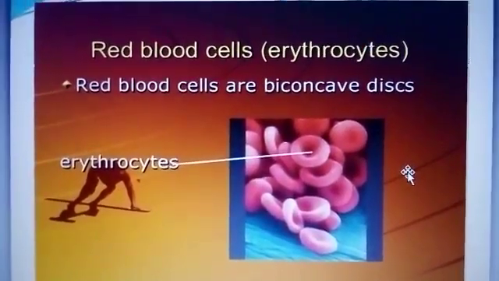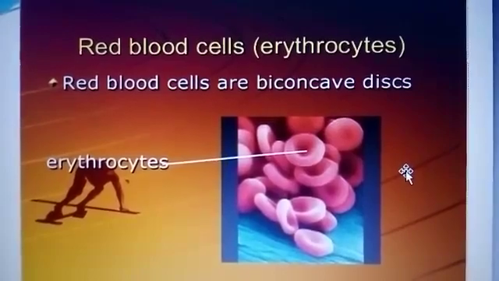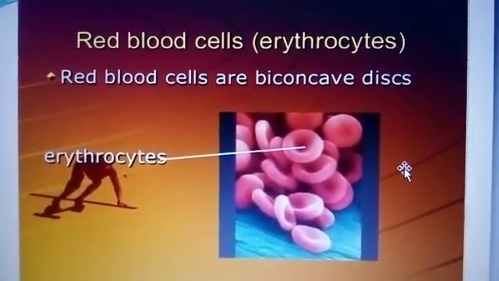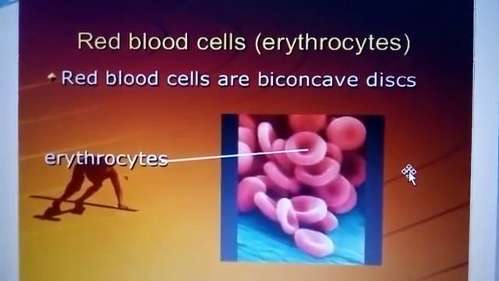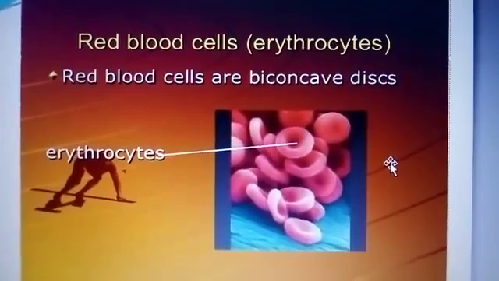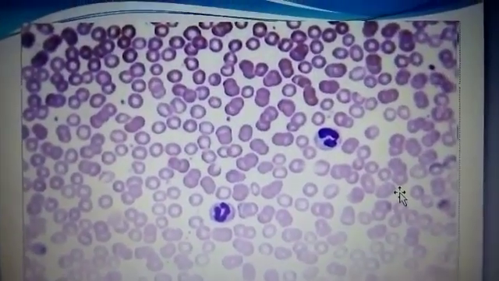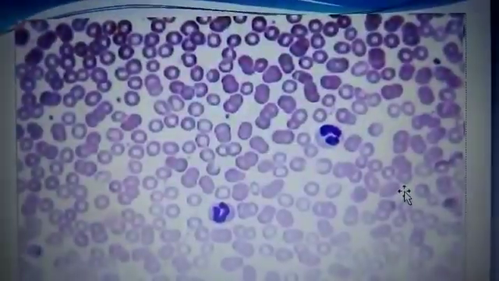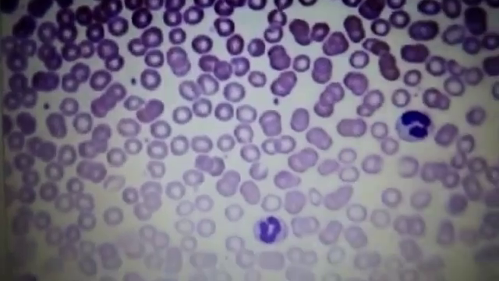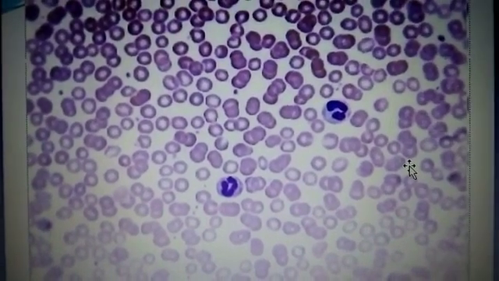See the structure of red blood cells or erythrocytes. These are biconcave disc-shaped structures. Already we compared the structure of the red blood cells to donuts. So here you can see the structure of red blood cells. These are very tiny and red in color. You can see the structure of red blood cells under the microscope. It will be like this. We will see such specimens under the microscopes once you are back.